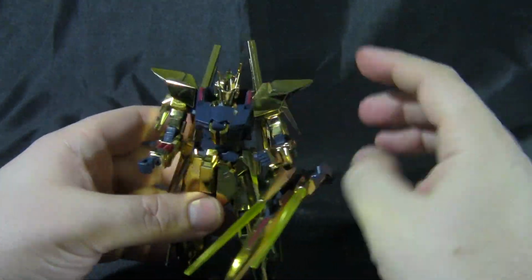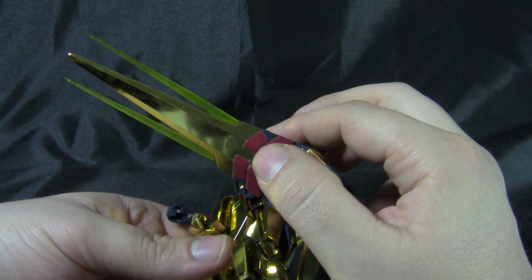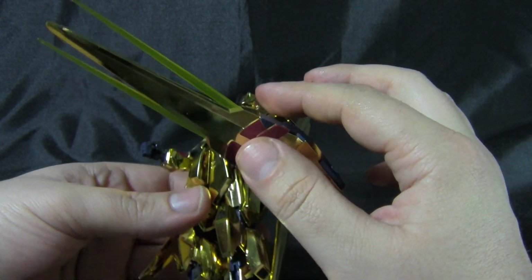And also with the beam saber blades, I guess you could plug them into the handles while they're stored in the shield and get that kind of effect. Looks pretty cool, I guess, and kind of reminds me of the Sinanju with its fancy shield.